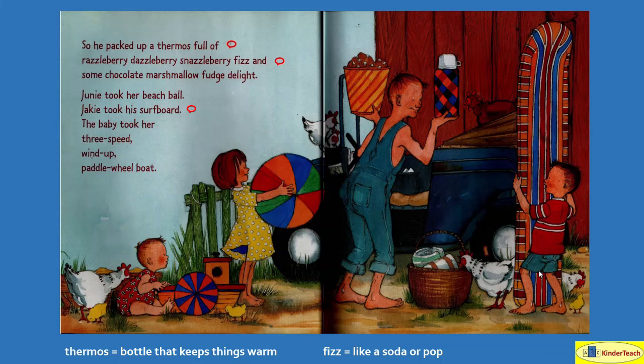So, he packed up a thermos full of razzleberry, dazzleberry, snazzleberry fizz. And there's the thermos. And inside has that razzleberry, dazzleberry, snazzleberry fizz, which is like a soda or a pop. And some chocolate, marshmallow, fudge, delight. Junie took her beach ball. Jakey took his surfboard. The baby took her three-speed wind-up paddle wheel boat.